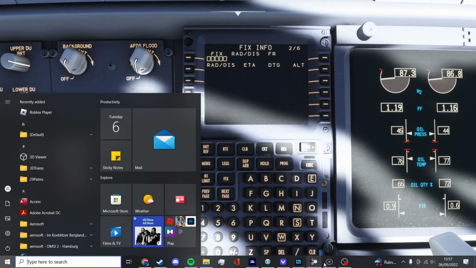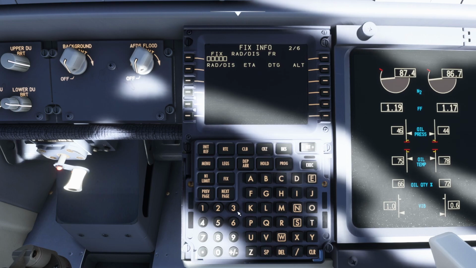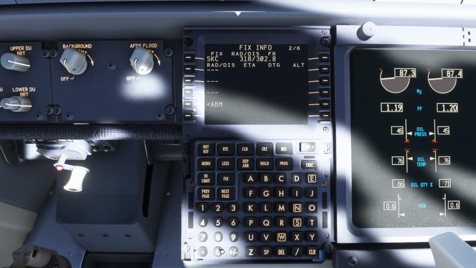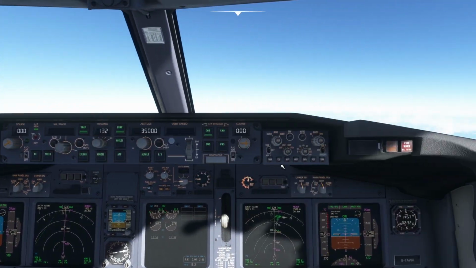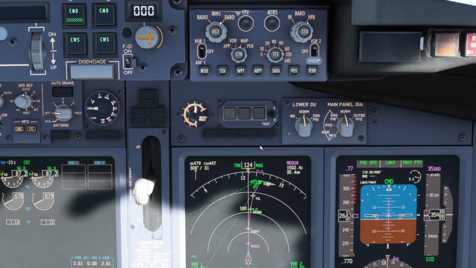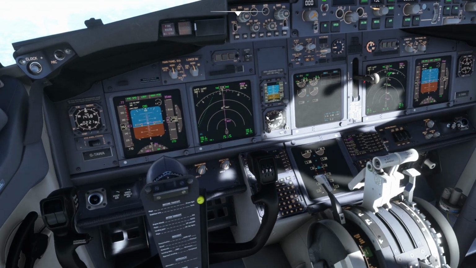The next thing we want to put in is the Skiathos NDB. So that's Sierra Kilo Charlie. Okay, and we want to put in the 008 radial. Superb. Now if we look at our other ND, that should all be tuned in. So we'll have a nice sort of second set of instrument readings for our approach into Skiathos.